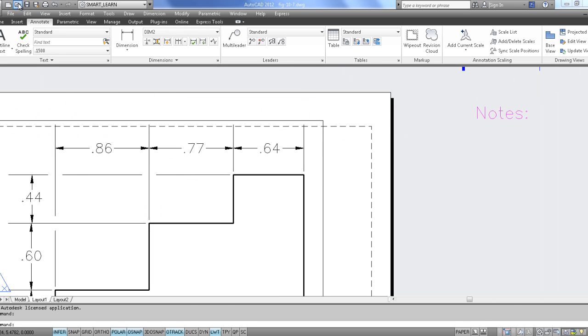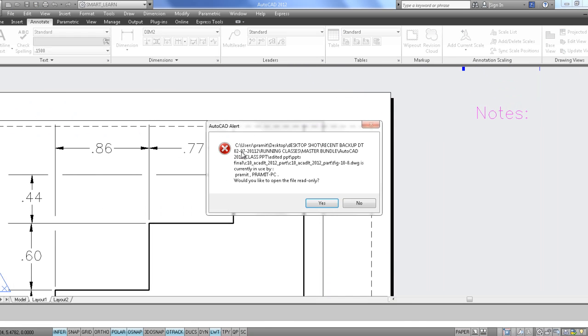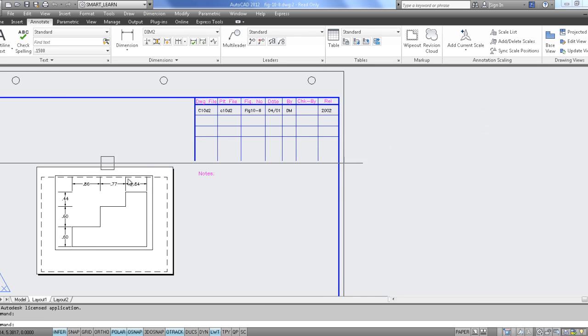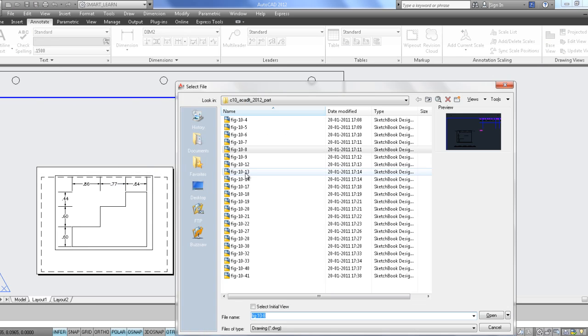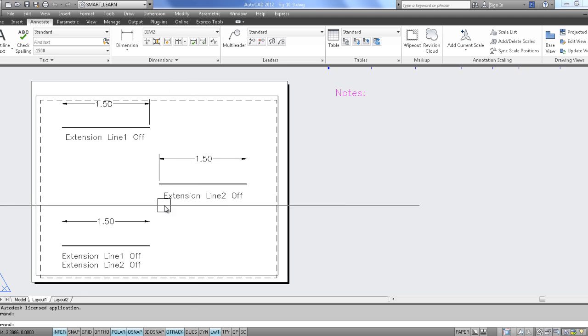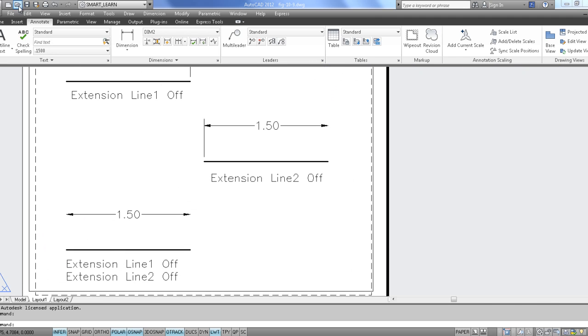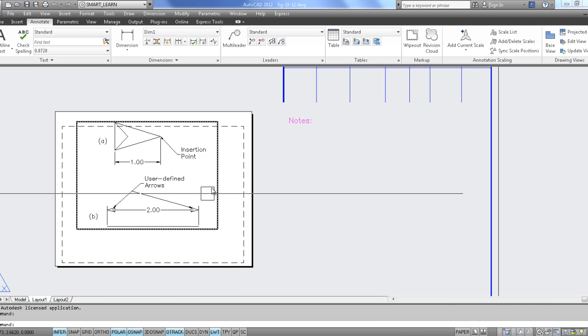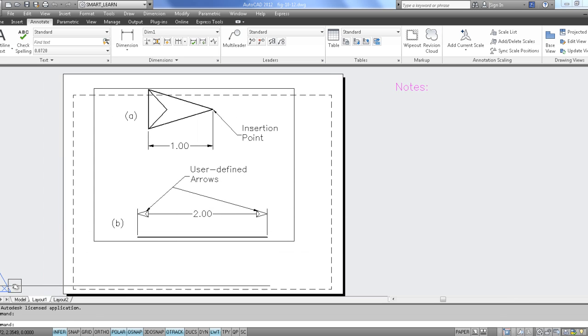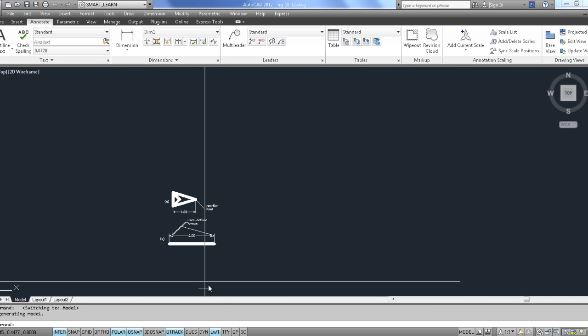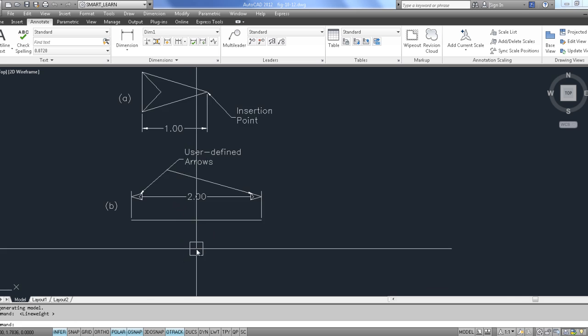The arrow configurations you can directly do. Extension lines we stopped, already we tested. Arrows, all these definitions you can control from there.